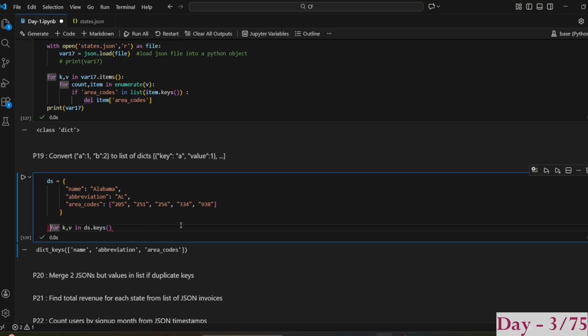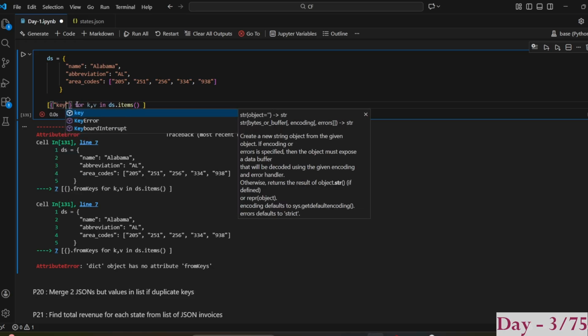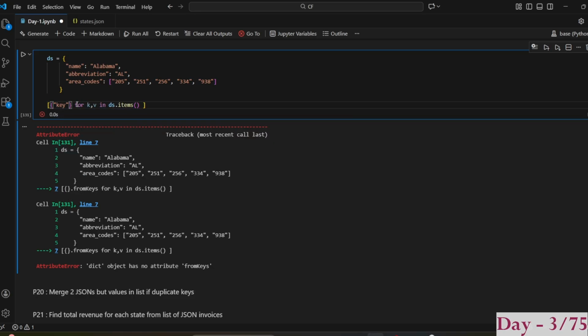I think we can do it using fromkeys also. Something I have previously used was fromkeys. I saw it somewhere, I'll try it out later. First, I want to work with print first. Keys equal to k.